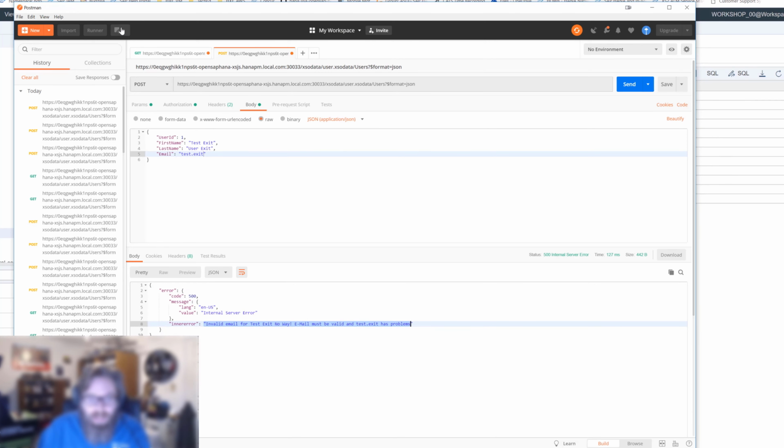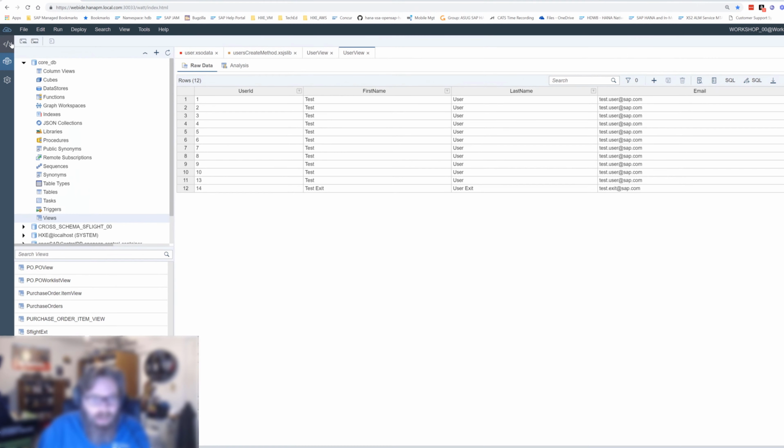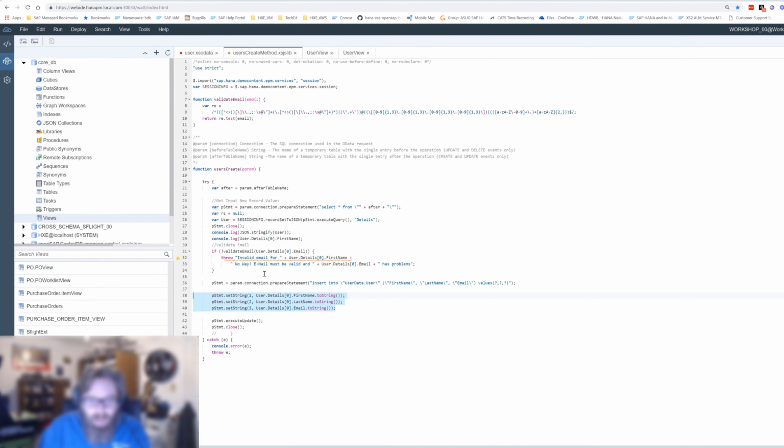Well, that is the logic that we coded here in our exit. That is checking to validate the email, and if it isn't good, then we threw this custom error message, and that's exactly what we see being passed back out to our service.